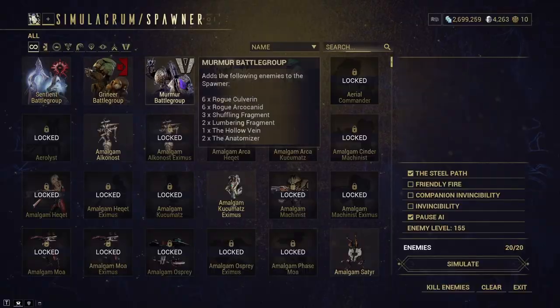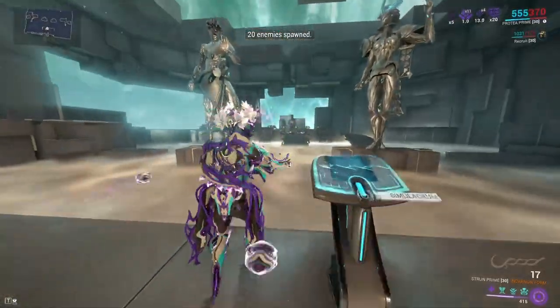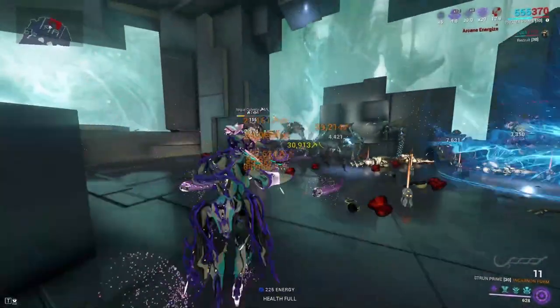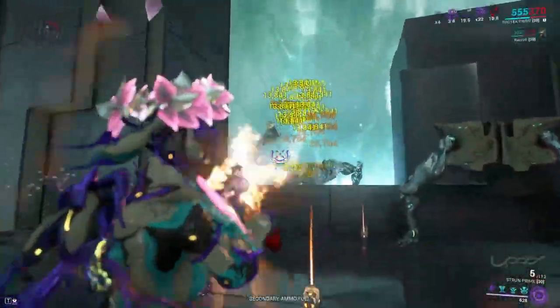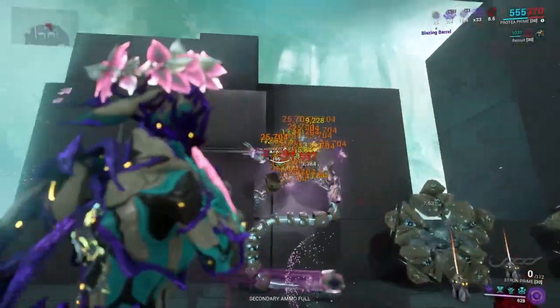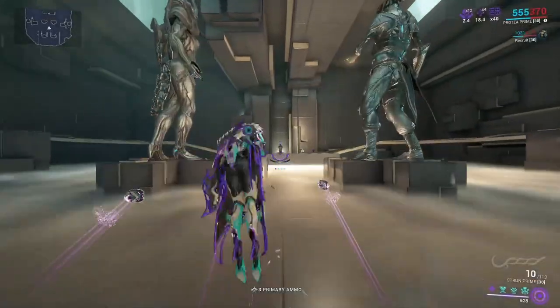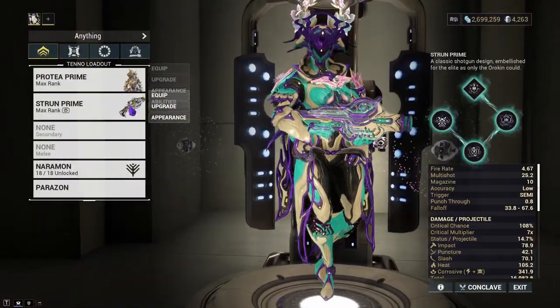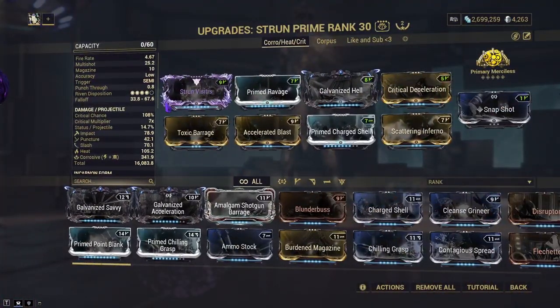You have no issues. So what about Murmur? Because Murmur is what most people are fighting right now. When it comes to the Murmur, well, it kind of bullies everything. What about non-Incarnon? Well, same thing, has no issues, hell, even a red crit there. But obviously, we have another build. So say you're going against the Corpus. How are you going to handle them? Let's go ahead and cover that right now.